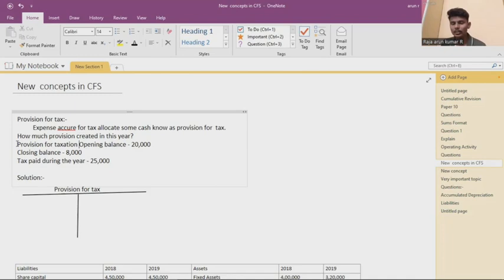In the exam also, this small concept plays a major role. If you are wrong in the concept, if you have posted in a wrong place, that entire cash flow is wrong. So in this class we take the important small concepts and understand them in a deep way, so you are able to answer the cash flow statement.